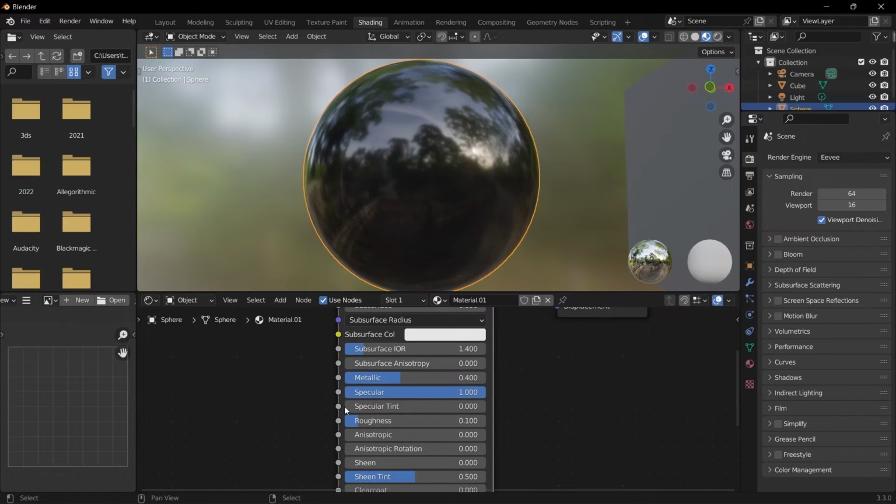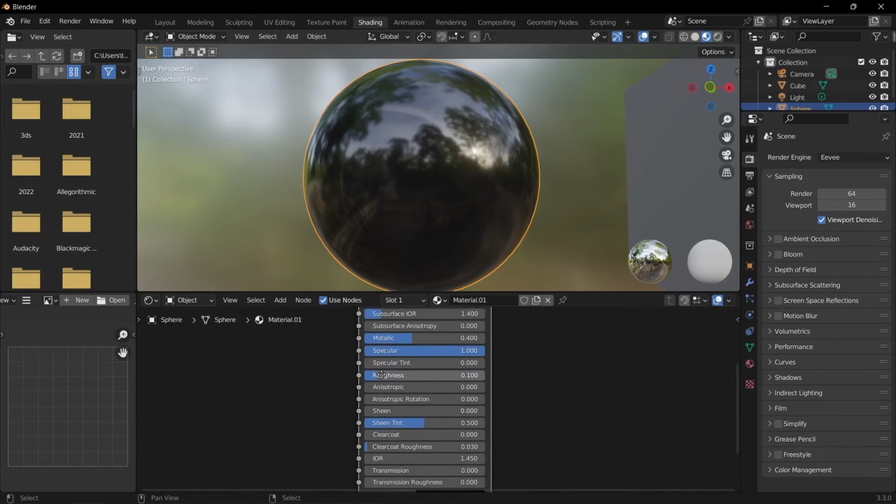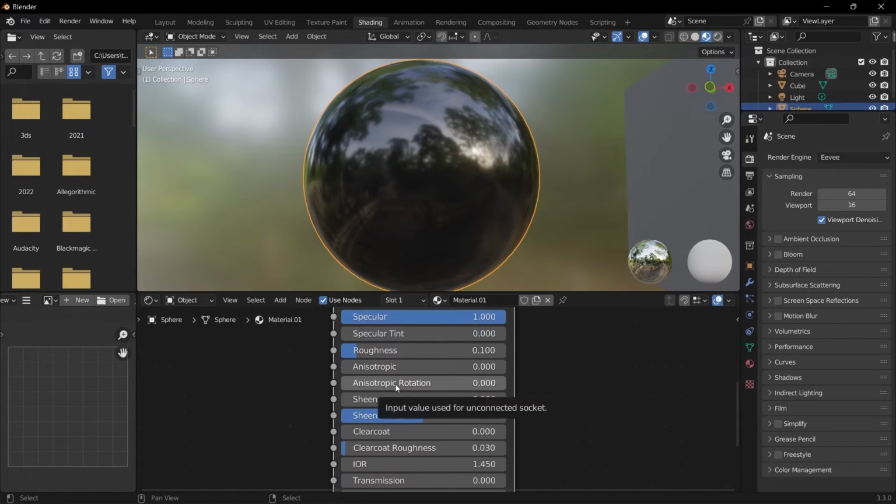So the specular tint is a property related to the specular, in which increasing should make our specular reflections tinted towards our base color. We've already covered roughness. The next properties are anisotropic and anisotropic rotation. These are both properties that can only be used in Cycles. They're primarily used whenever you're dealing with specular reflection. One example to think of is whenever you look at the bottom of a frying pan. This is very useful. The type of reflections you see are dependent on the angle and the rotation of your viewpoint.